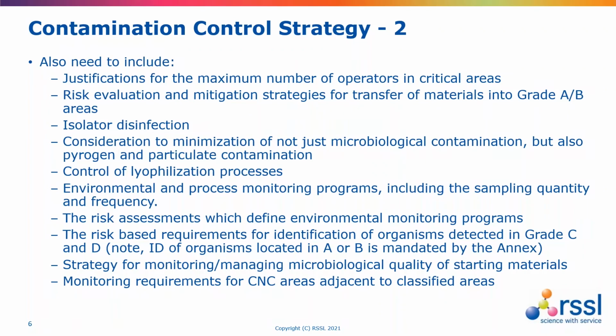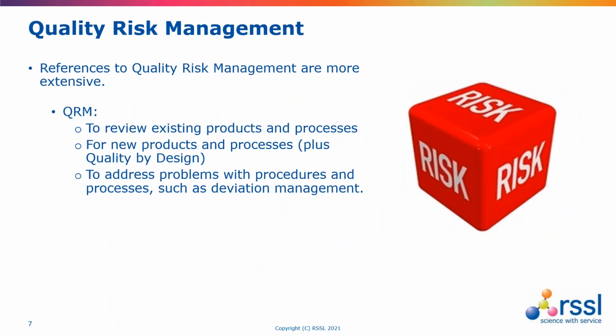And also considering those areas that surround the classified clean room area. So the clean but not classified, or controlled but not classified areas, and how they are to be controlled. So we're minimising contamination ingress through those. So it could be everything from how people approach changing rooms to how material is moved from a warehouse into a production facility, for example. The other kind of standout area is with quality risk management.